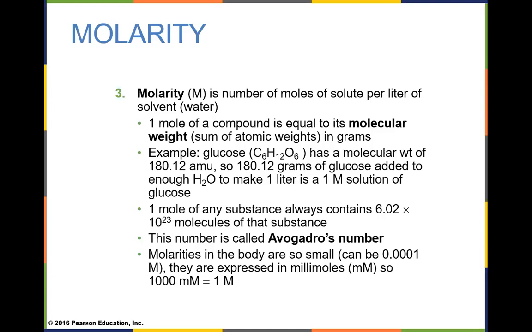Now, if I wanted a 1 molar solution of sodium chloride, I don't know why I would, but I would take 58 grams. I take the molecular weight and convert it to grams. The weight of the two atoms together is 58, which means the weight of the molecule is 58. That means if I have 58 grams, I have a 1 molar solution. I have 1 mole of salt.